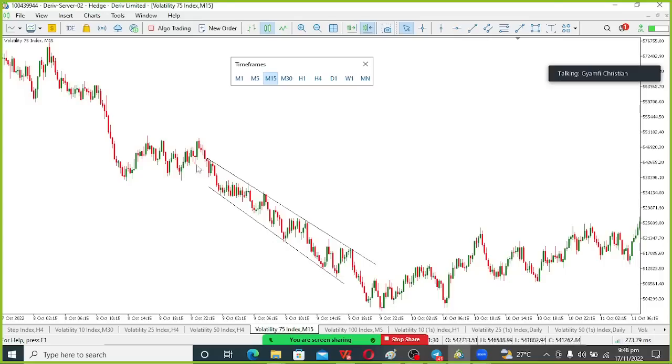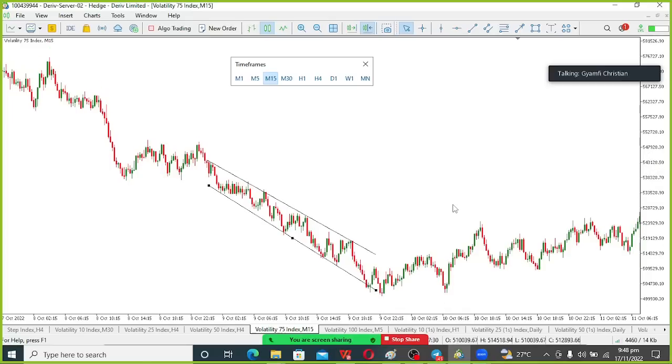But you see, on this one, it's in a downtrend. So you look out for opportunities that favor the trend. So you look out for sales. Anytime it touches the resistance, you sell. And when it touches the support, it means that the sell has ended. Then you can wait for it to go up, then you sell again, or you can buy on the support. You can be doing it until there is a breakout. And we already know what a breakout is, right?